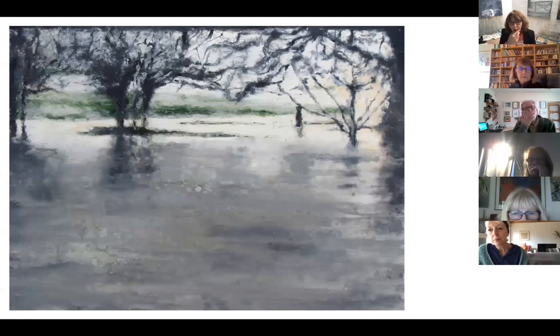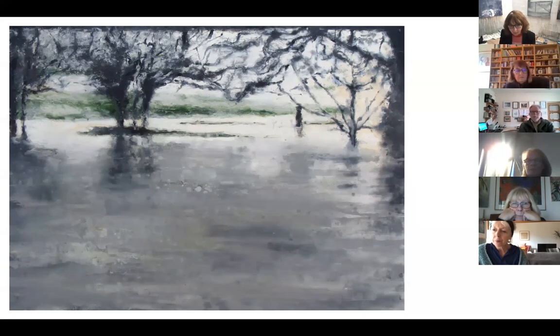Again, this was one of those flood paintings, which I ended up doing a lot of as well, about 4 foot again. And I can see the paint is getting thinner now, because now, as opposed to looking at very heavy ground or heavy landscape, I was trying to get the sense of flowing water, and very fast flowing as well, because it is actually a very volatile river outside and the water flows very quickly. So I had to do something to make the water look like water as opposed to land.